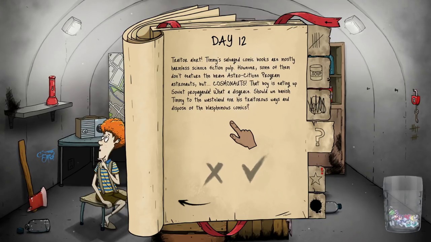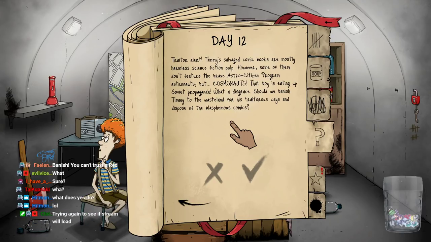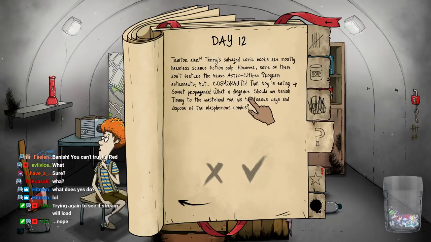Timmy has been reading communist propaganda. Chat, what say you for his fate? What does yes do? Banish him.